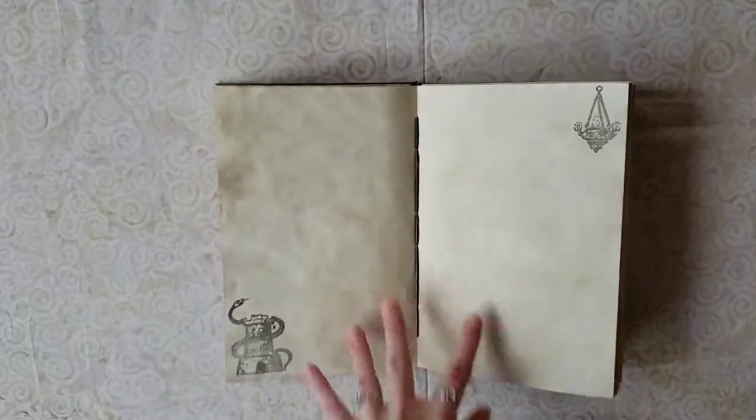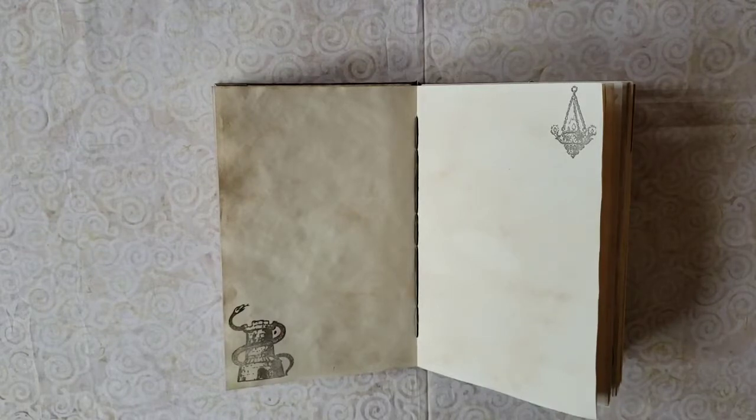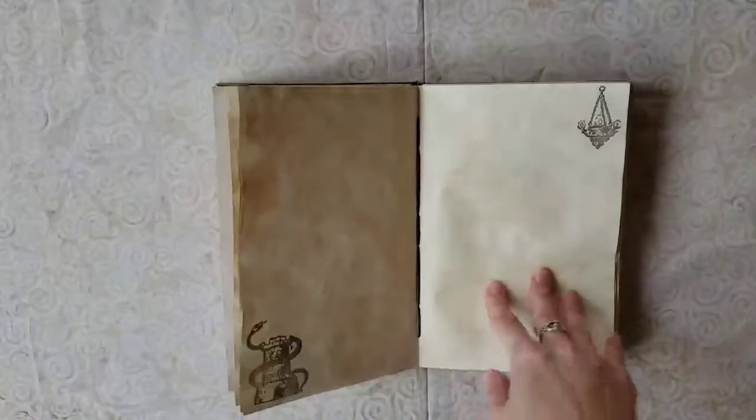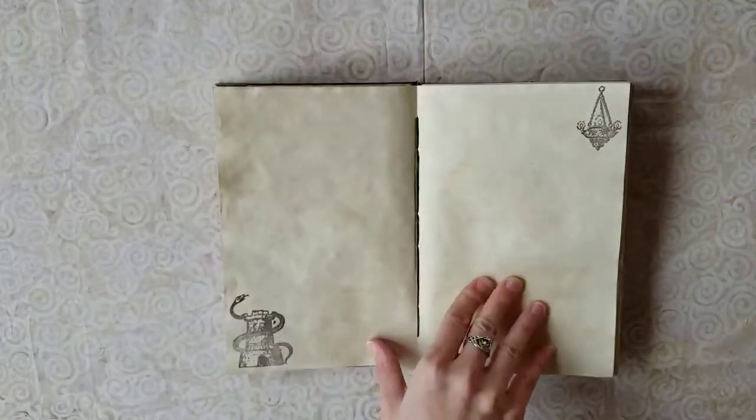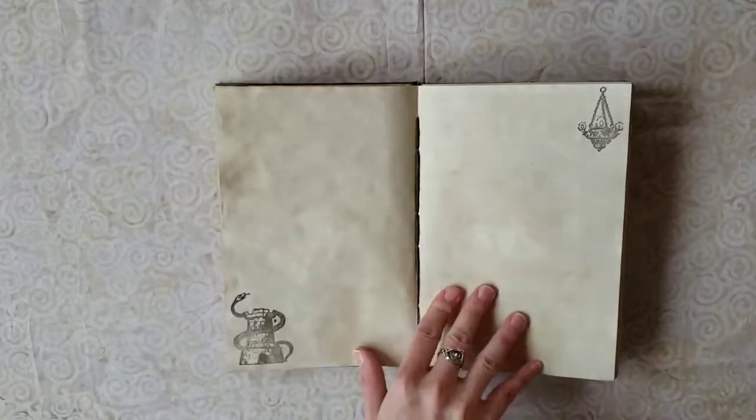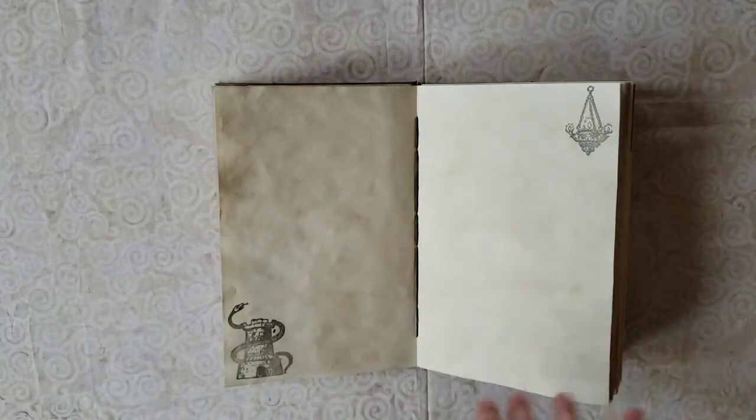This book, by the way, has a base of 200 pages. All of my books have that base of 200 pages front and back. So a blank journal just has those 200 pages. A book like this, that is just chock full of good things, is probably at least 220 pages, and then all the envelopes and journaling cards and stuff on top of that.